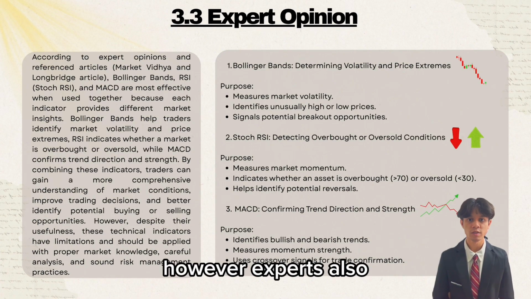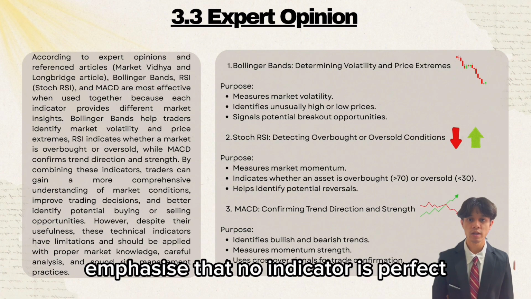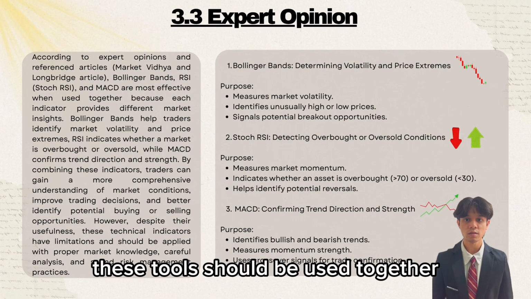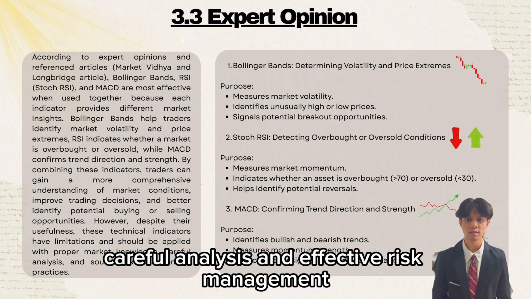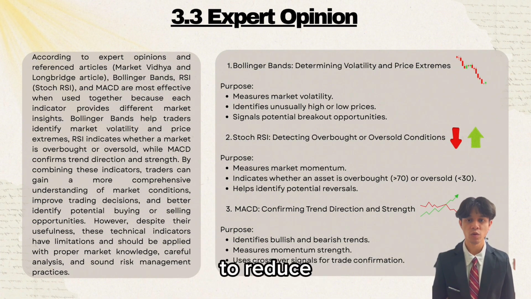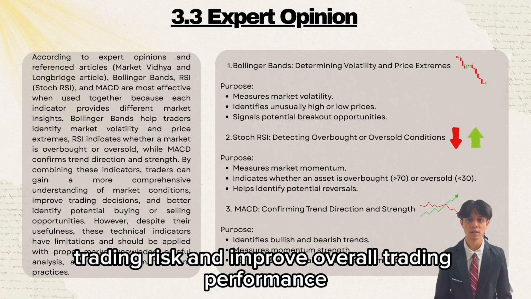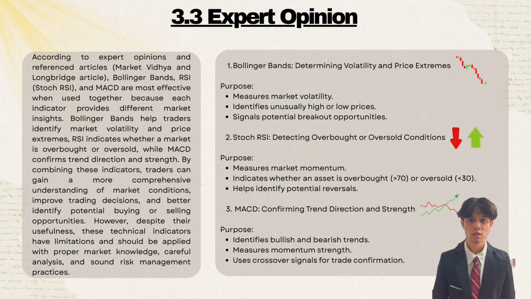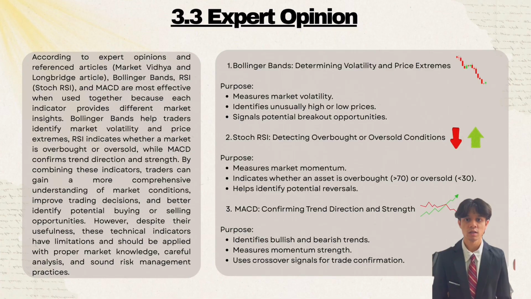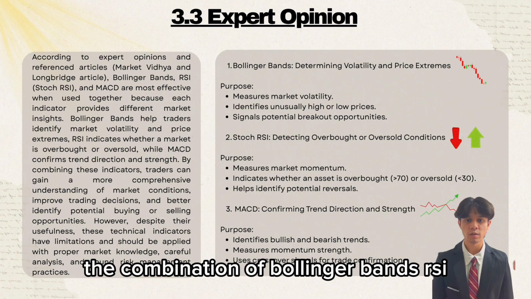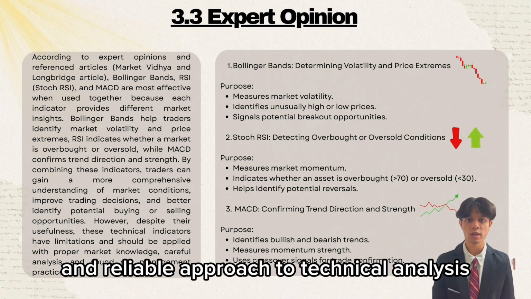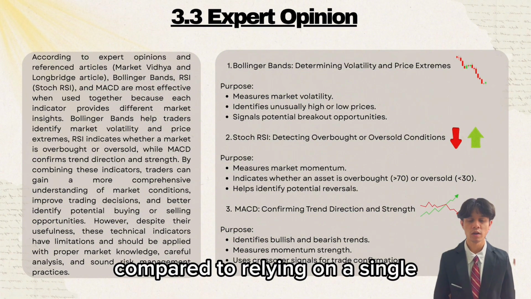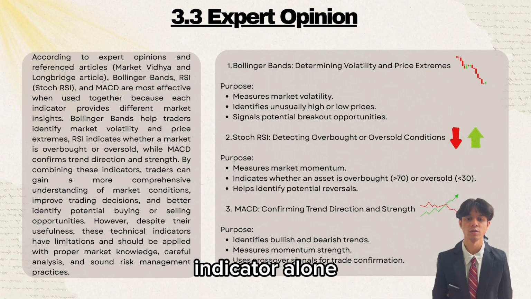However, experts also emphasize that no indicator is perfect. These tools should be used together with proper market knowledge, careful analysis and effective risk management to reduce trading risk and improve overall trading performance. The conclusion is the combination of Bollinger Bands, RSI and MACD provides a more comprehensive and reliable approach to technical analysis compared to relying on a single indicator alone.